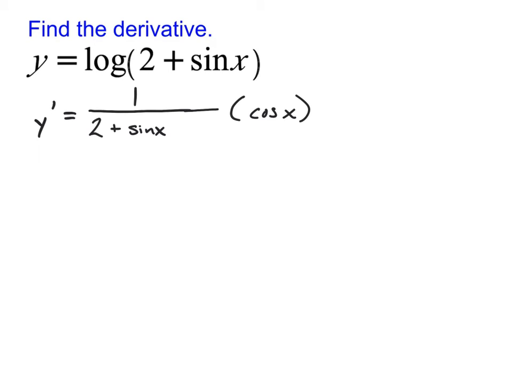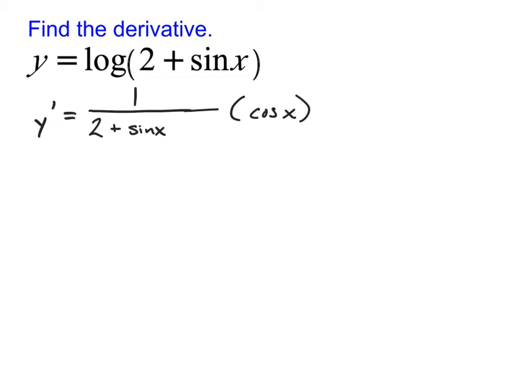All right, now if you've gotten to this point, we're getting there, but we aren't quite there yet. Because when we do the derivative of natural log, this is what we'd be looking at, because it's just 1 over our inner function, so 1 over our inner function times the derivative of that inner function. The derivative of 2 plus sine is going to be cosine.